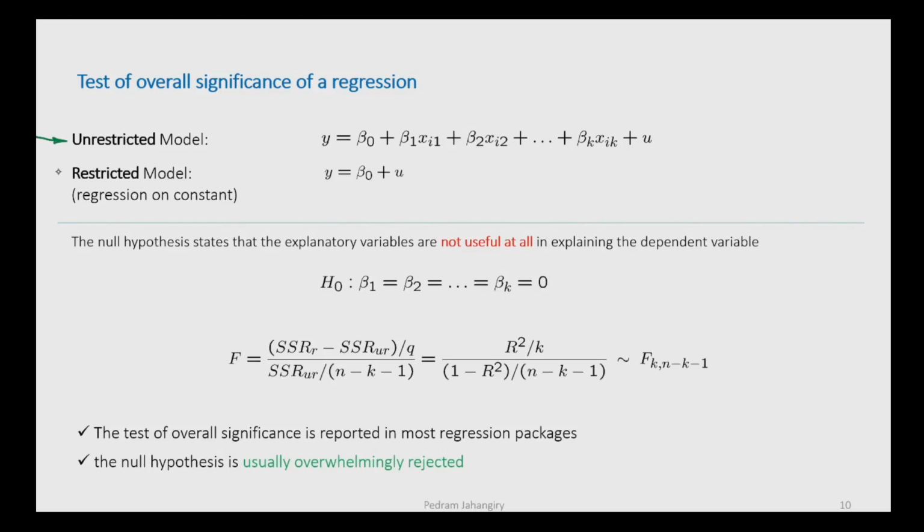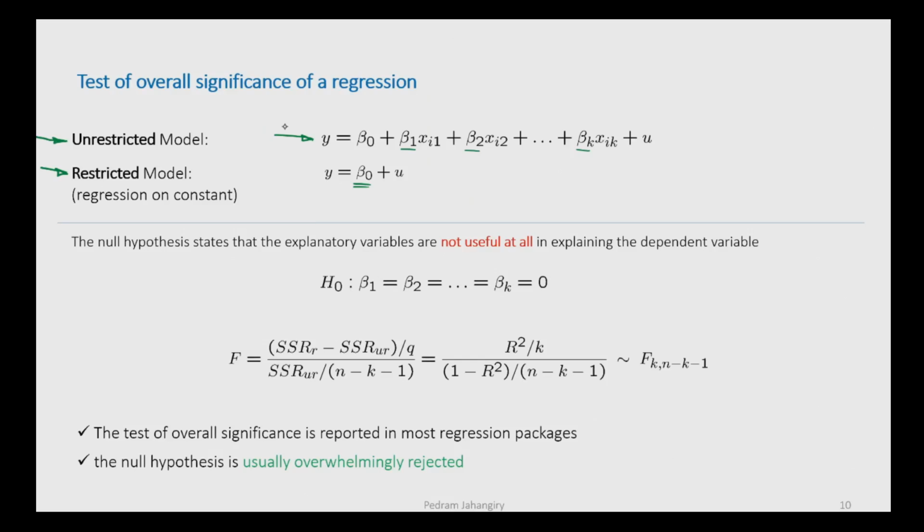Come up with the unrestricted model and restricted model. So in the unrestricted model, we have everything. We have beta 1, beta 2, beta 3, up to beta k. In the restricted model, we drop everything. However, guys, we need to keep a constant in the model, right? Because I think we have talked about it. If there's no constant in the model, it's not guaranteed that the expected value of the errors is equal to 0. So we need to have a constant in the model.